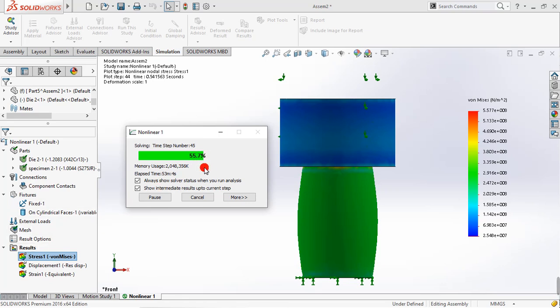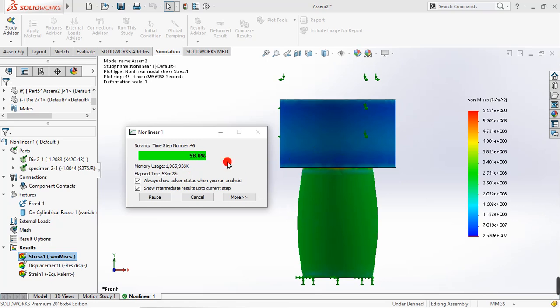We are now at 55.7% of our simulation process. The memory usage increases to 2 million kilobytes, and the elapsed time is 53 minutes and roughly 20 seconds. This is now the appearance of our specimen.